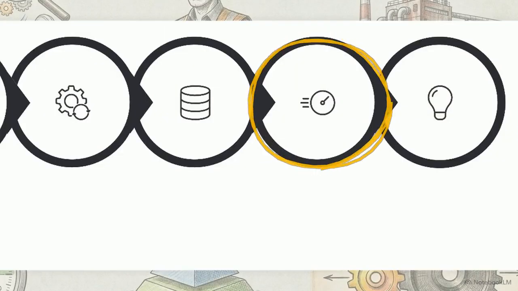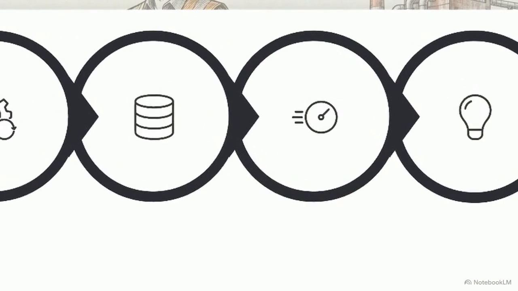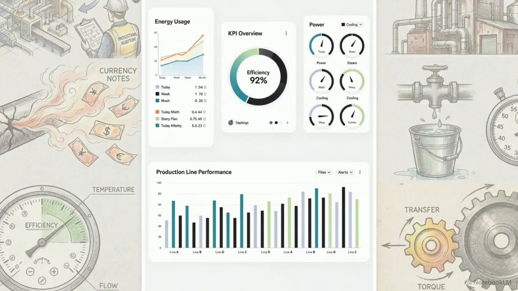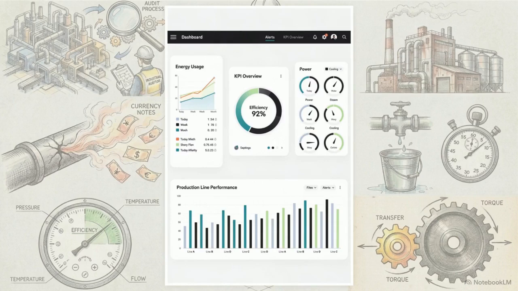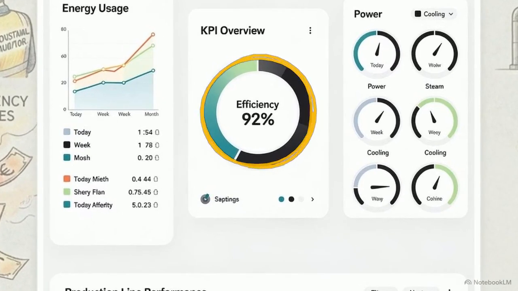That brings us to Step 4, marked by the speedometer icon: assessing performance. We use our field data to construct a facility-wide energy balance, accounting for every single kilowatt-hour entering the boundary and tracking exactly where it is consumed or lost. This dashboard illustrates the primary metric for management: specific energy consumption, or SEC. This indicator normalizes the energy consumed against the actual volume of production output, like kilowatt-hours per ton of product. It is the definitive baseline for manufacturing efficiency.